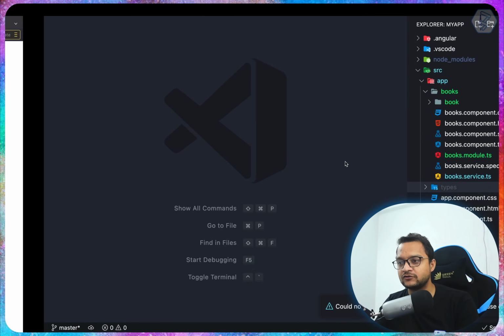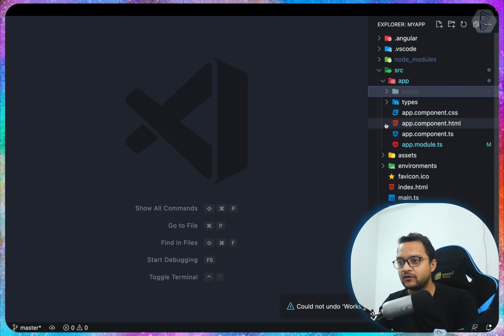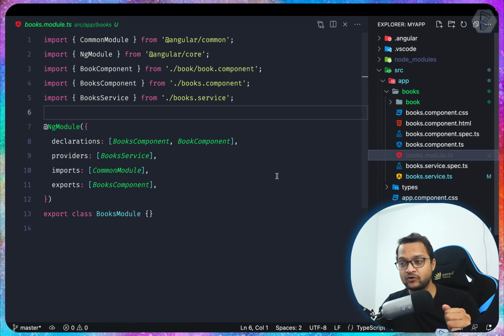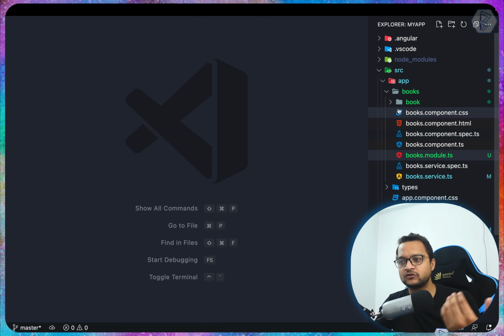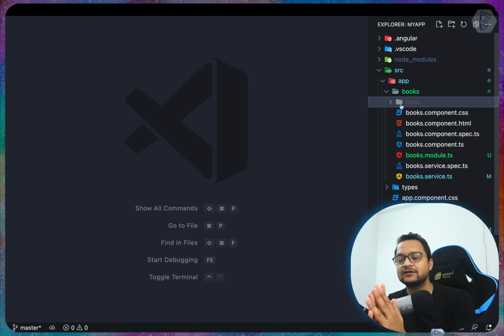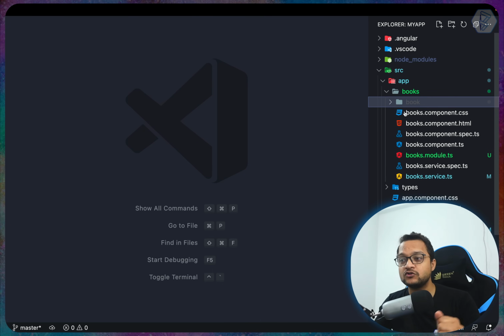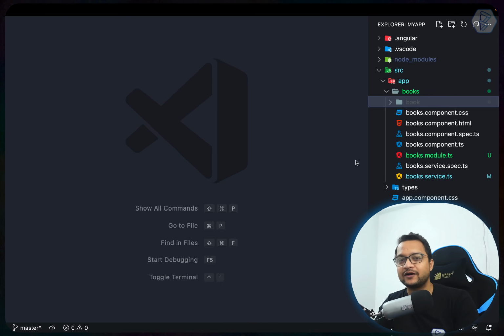Save this file also, and now everything is once again fine. Now you can see how easy this directory structure is. We have a books module which knows everything about books, and it also knows about a single book, and that's really great. So this is really amazing, and let's now use services to do amazing things in our Angular.